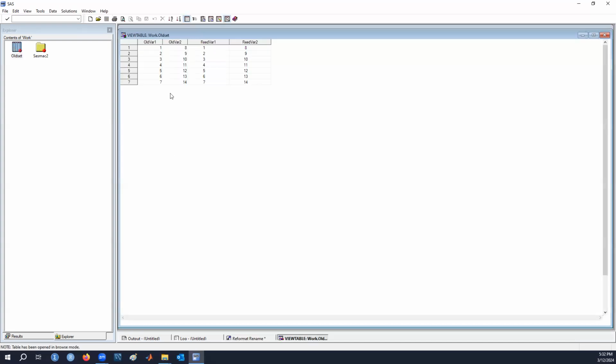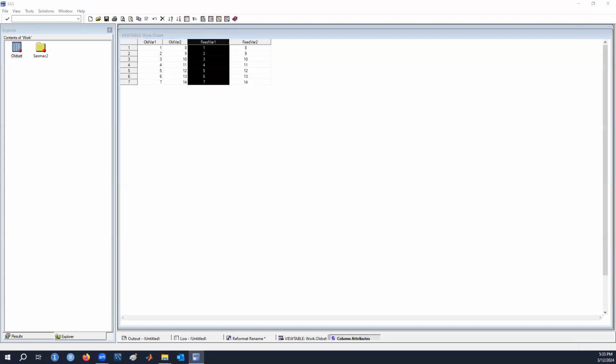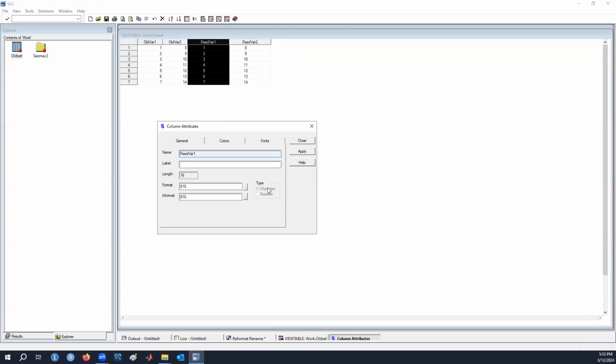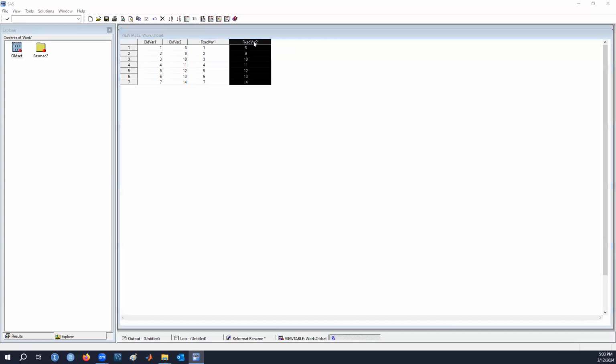As you can see here, by doing that, we don't have the old set. We have a new version of the old set. We have our original old set variables, and then we have a new variable, FixedVar1, and another new variable, FixedVar2. And all these variables are the character equivalents of each corresponding original variable.